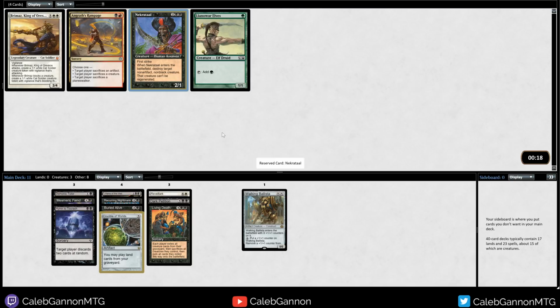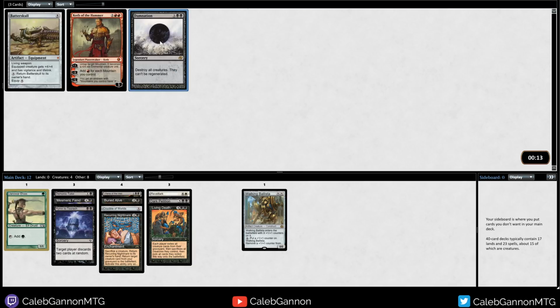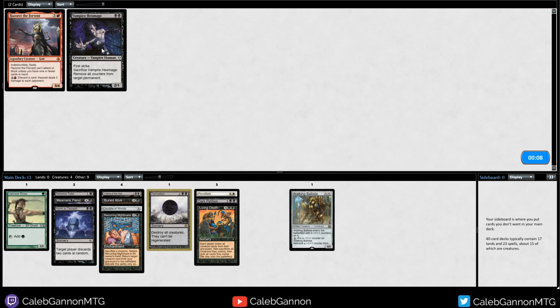Here's a Necrotic Ooze, a really good combo with Recurring Nightmare. There's also a very late Llanowar Elves though, and going black-green with Recurring Nightmare, I'm gonna take the Elves. That is really late. Now I can take Damnation. Yeah, Elves into Recurring Nightmare is also just a really sweet combo.